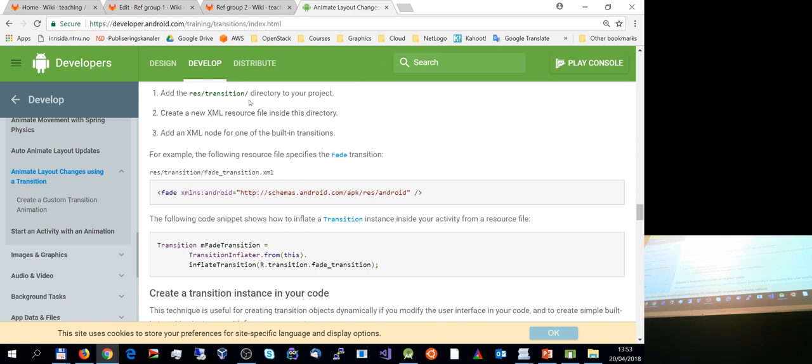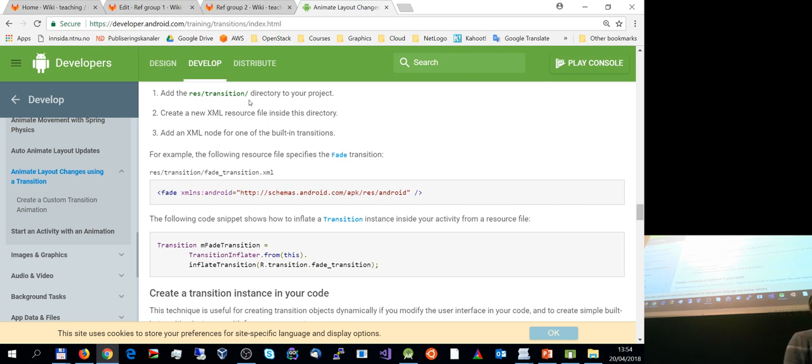Please. So with the transition between the activities, could one of them be like a null value? So you only have the slide in, not the slide out of the activity? Yes, you can do that, but if you do that, then you fall back to a default transition, which is just fading out or sliding out to the bottom. So then you need to have a transition animation that does nothing, basically. I think there's an explode animation you can look at, which is spreading in all directions. But I think a simple vanish approach. I'm not sure. I would need to look it up.